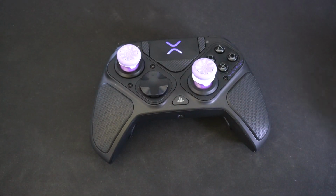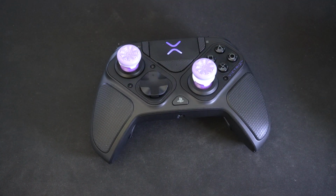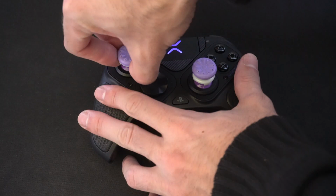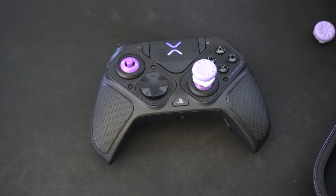Today in this video I'm going to show you how to change out the D-pad and the thumbstick caps on your Victrix Pro BFG controller. This is really easy to do. All you have to do is lift up on the thumbstick and then you can replace it. And then you can place in a new one.